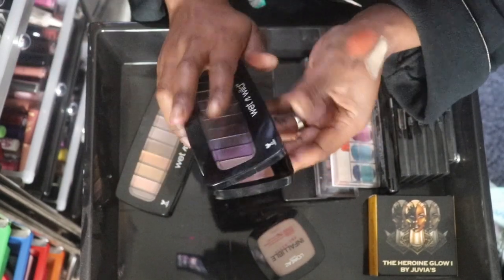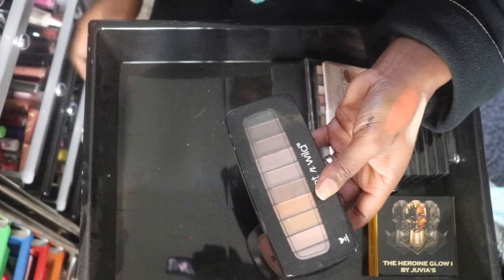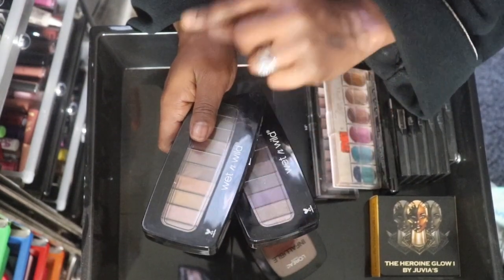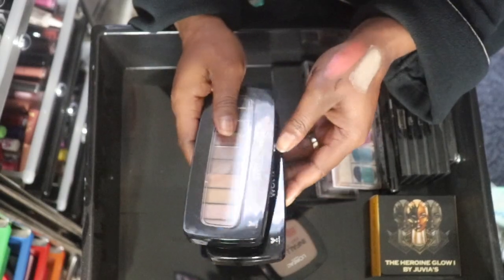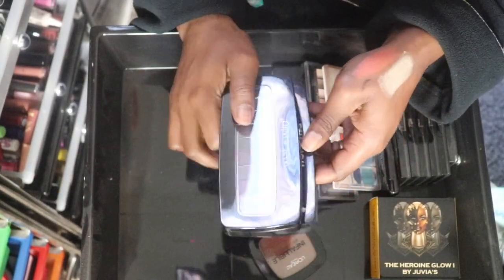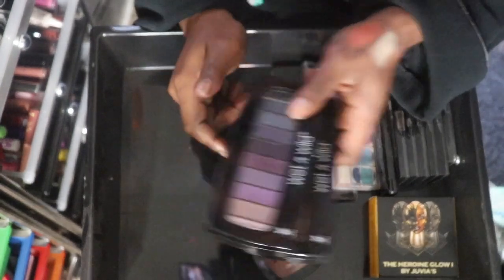The only thing I could say about these two palettes versus any other Wet n Wild palette, these are not as pigmented as any other Wet n Wild palette, but y'all know I can't get rid of anything Wet n Wild, so these two are staying.